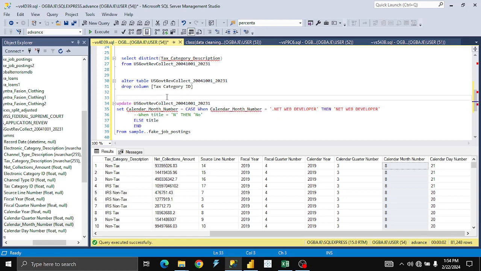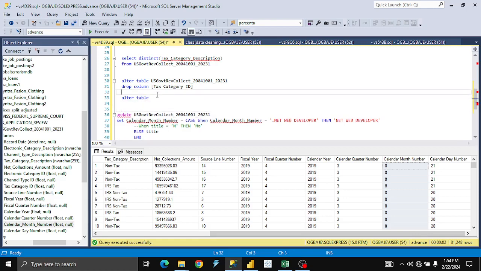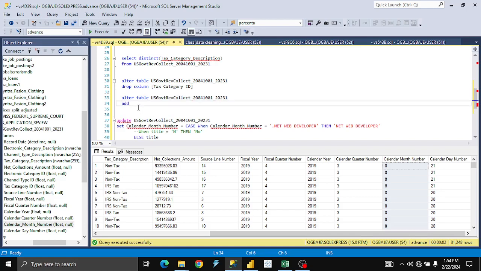Okay, this is what we are going to do now. Let's add new table, author table. Remember what I told you, that it's not good for us to replace that particular column.